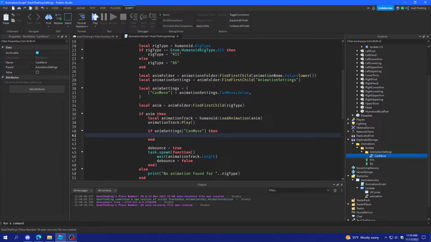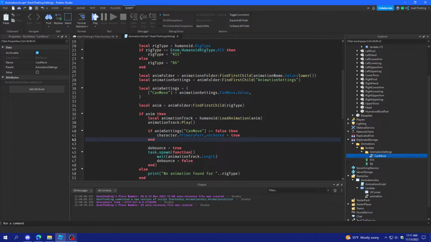You can't do 1 when it's a dictionary, but you can do can move. Then we'll do is equal to false. Then we'll do character dot primary part dot anchored equals true. So that will freeze the character.